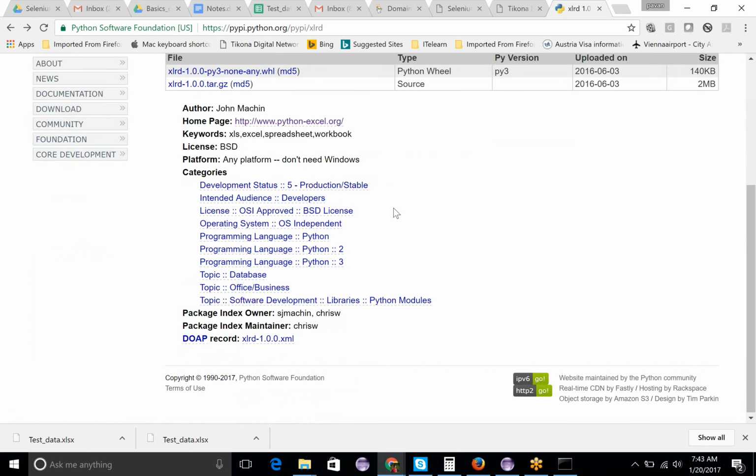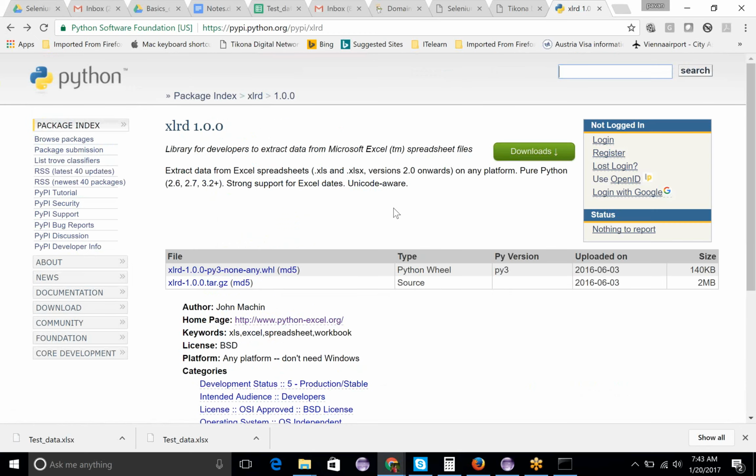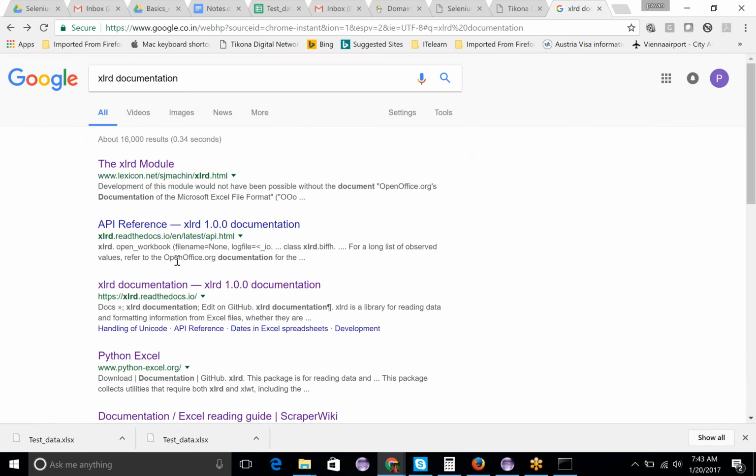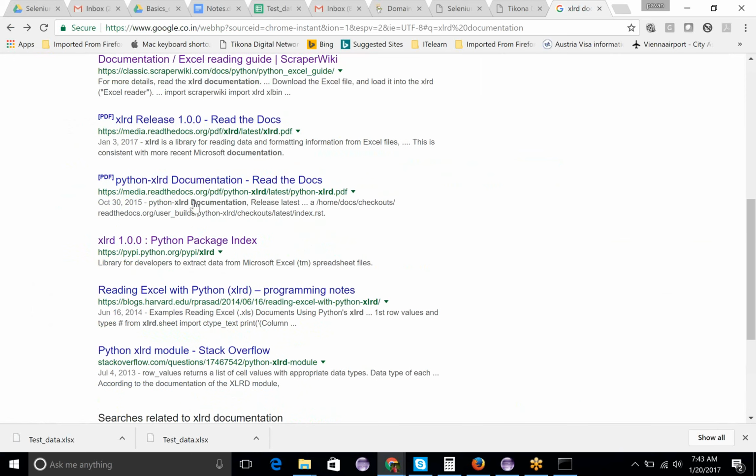So if the pip install doesn't work, you can do it this way also. You can download this file from here and do that setup.py install, like the one which I showed you for Selenium. So that is one thing. But excuse me guys for a few minutes, I'm looking for this option.